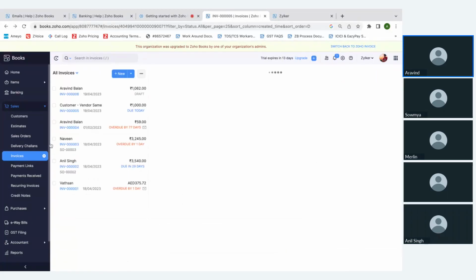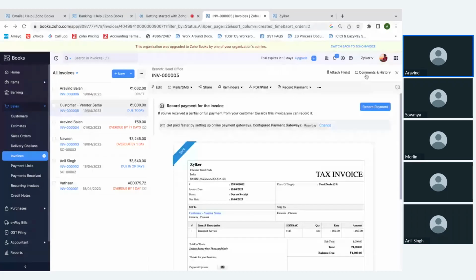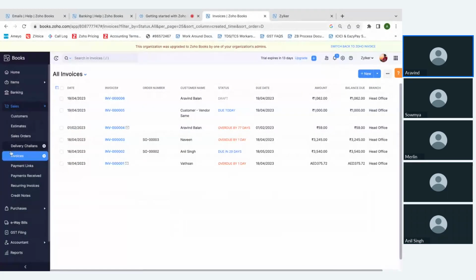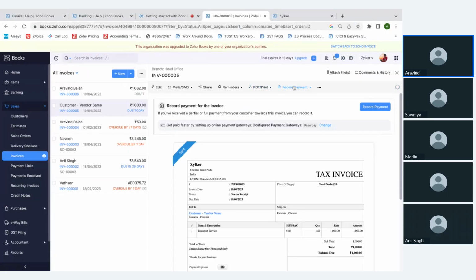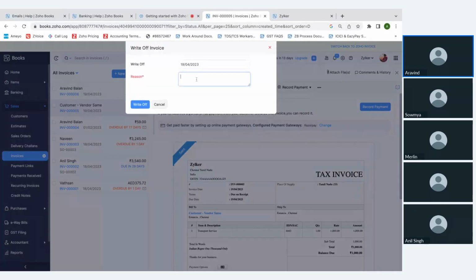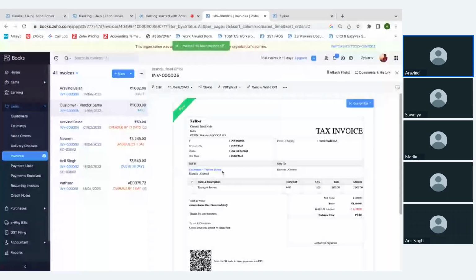And if you wish to write off any invoices, like there would be certain circumstances where the customer would not be paying you, right? So in order to write off any invoice, you can navigate to Sales, Invoices, and select the particular invoice which you feel needs to be written off. Under Record Payment, you'll be able to view the option Write Off. Writing off will be considered as an expense, and the account that will be associated is a bad debt account. However, if you don't wish to keep track under the bad debt account, you can record it as a credit note, and then you can apply the credits to the invoice.